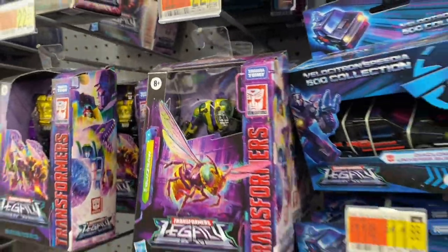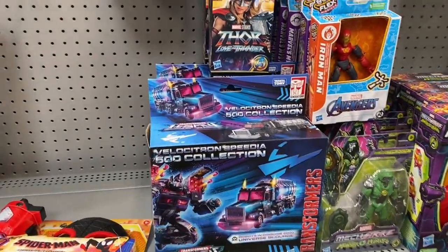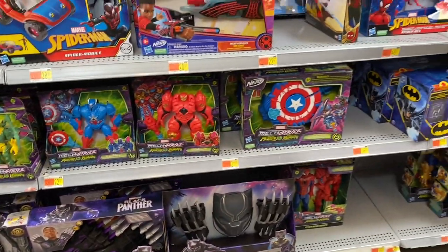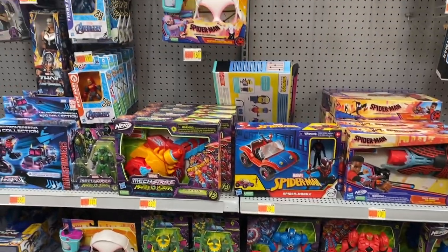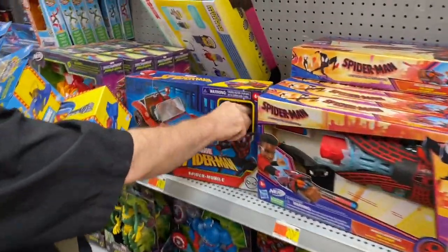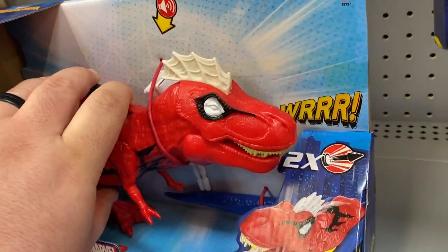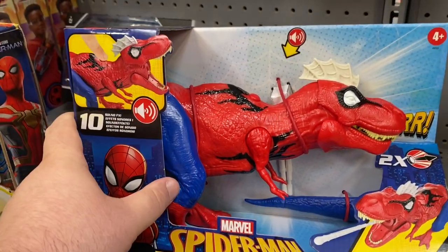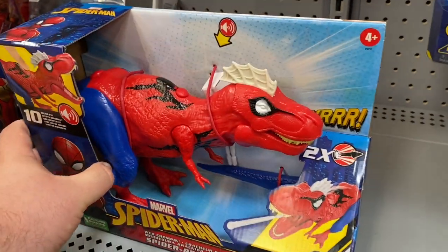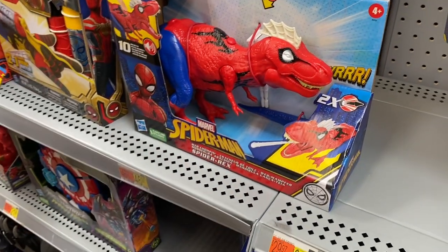They're worried about this hurting the environment, and the plastic they're using is very minimal. Speaking of that, we have boxed Transformers now. New Black Panther stuff down here. Luckily, the retro stuff is staying with the window. And McFarlane, because he's independent, he's staying with the window. Thank God. I just noticed the Spidermobile — he's windowless. You can actually put your fist in it and yank it out. Spider-Rex. They're going to use that as a re-sculpt for Devil Dinosaur — a Marvel Legends Devil Dinosaur. Watch. All his demon characters have black on the eye — it's like a Jack Kirby thing.